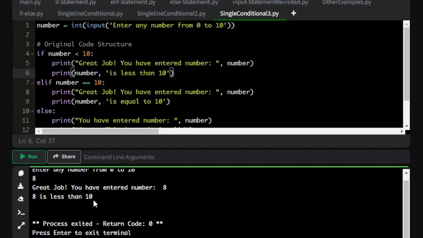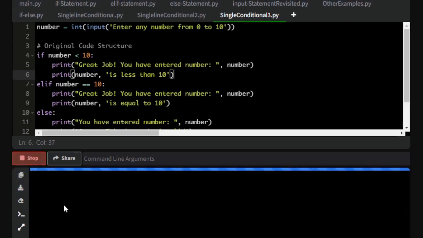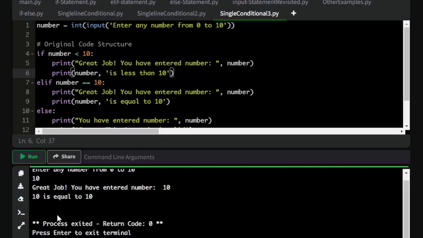Okay, so that's it. Then if I run the code again and I make x to be 10 this time around, and I run it, you see, it will favor the next one, which is print, great job, you have entered number 10. This number is the number here, and this number here, which is the variable number in color white, is the value that you entered after the prompt, which is number 10. The 10 you entered here is what comes here to replace this white variable, which is number. Then it says that same 10, which is number, is equal to 10. So everything works fine. Okay, great.